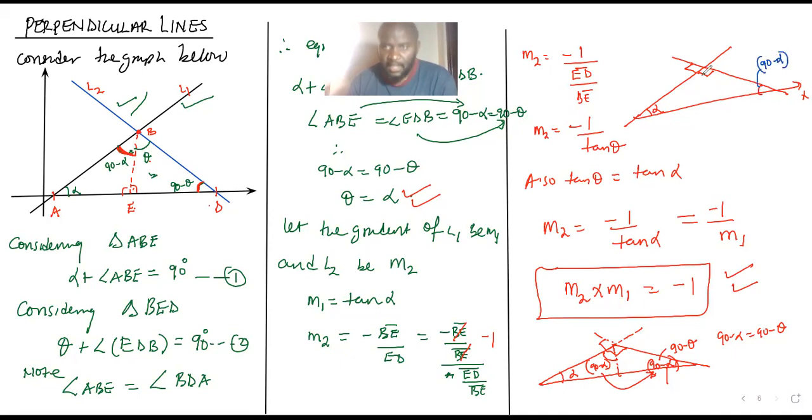Yes. Now, if a perpendicular is drawn from here to the x-axis, and this angle bisected here is theta, and this is 90. If this is 90, do you believe that this is also 90 minus alpha? You agree? Yes. Now, if this is theta, do you agree that this is going to be 90 minus theta? Yes. But already we had seen it is 90 minus what? Alpha.